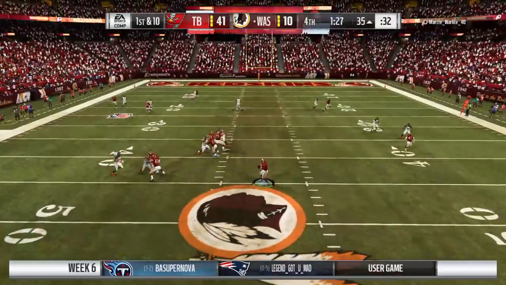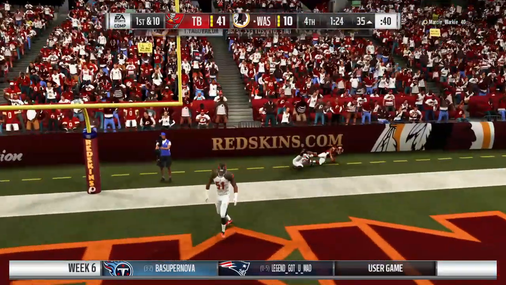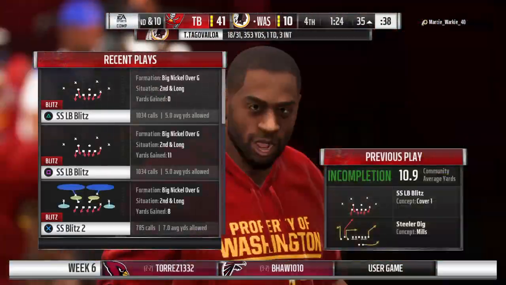They'll look to throw here. Now a desperation throw deep downfield. So they took a shot on first down but couldn't connect.